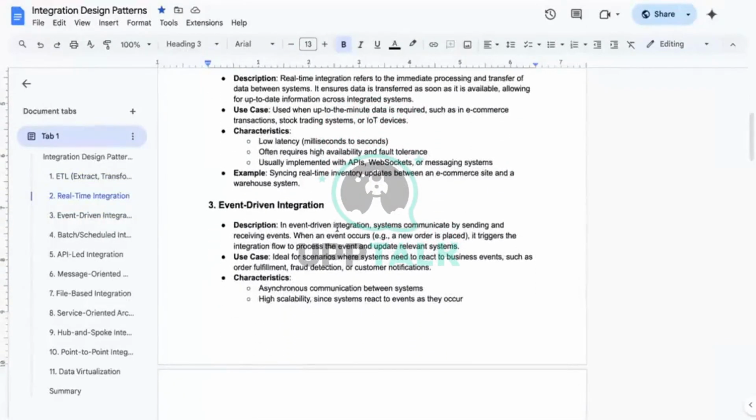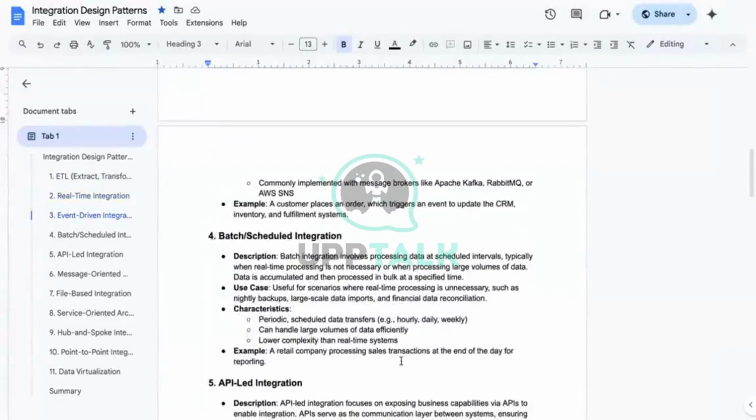And all of these are not individual design patterns. Again, they are interlinked, but that's giving the basic framework idea. Based on the use case, we can decide which design pattern we are using. If we say, let's say millions of data that we are trying to process, then we call it ETL. But if it is not millions of data, we call it batch schedule integration. I mean, the pattern would remain the same, but how we are calling it, we name it differently.